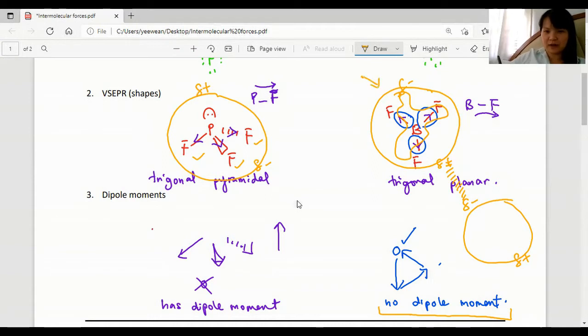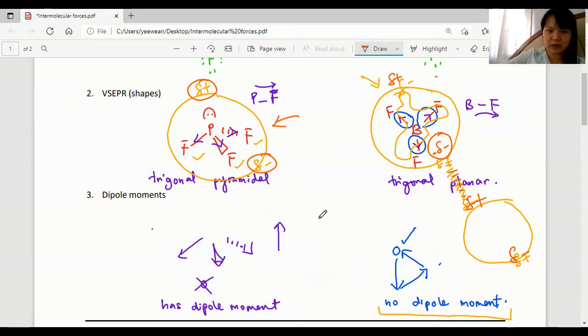Whereas for this one, at another point, maybe the electrons move towards this side and this will become negative and this will become positive. The negative here will induce this side to become positive and therefore the other side negative. So it's not permanent, it's where the electrons moved. Whereas for permanent dipole, we know that this side is more positive and this side is more negative.